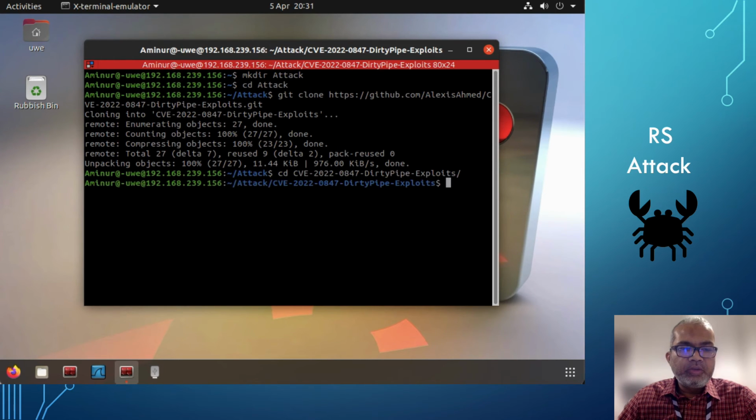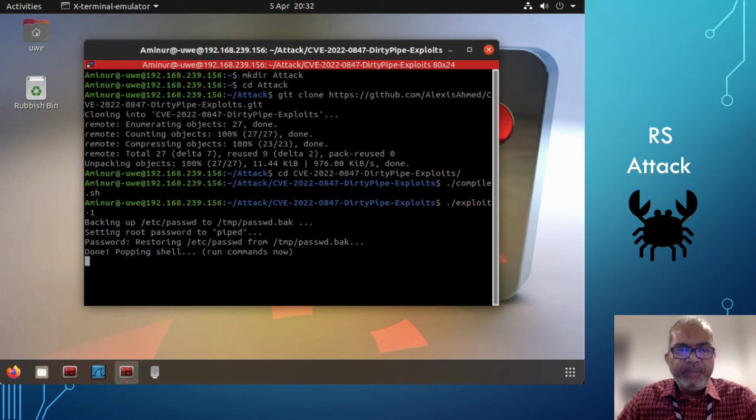Let's see the video to understand more. Here, make the directory named attack, then download the file. As soon as we download the file, we are going to run the program, and as soon as we run the program, it's popping a shell, and when we run /bin/bash -i, it becomes root at Ubuntu without giving any root user.